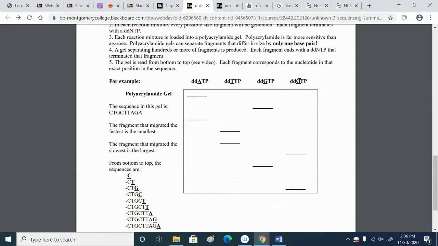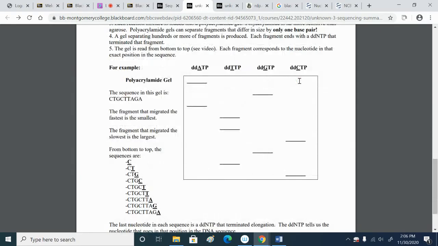And so we read our gel from bottom to top. And that's how we get the sequence. So in this example here, our first nucleotide is C, because we're in this lane, and this is the smallest fragment, and it ends with a C. Our next fragment ends with a T, then G, C, T, T, A, G, A. And that's the actual sequence.